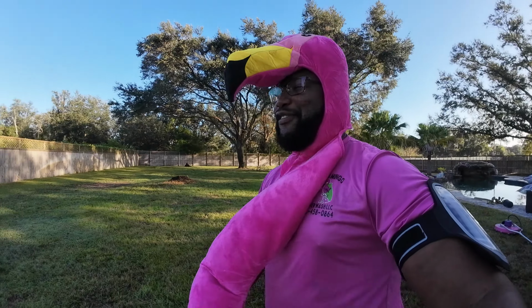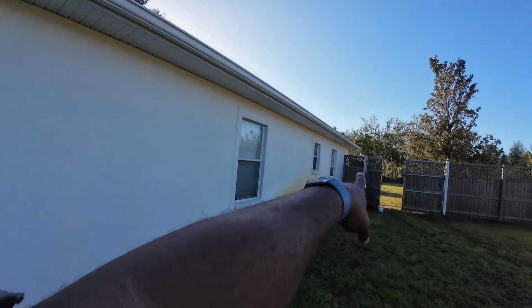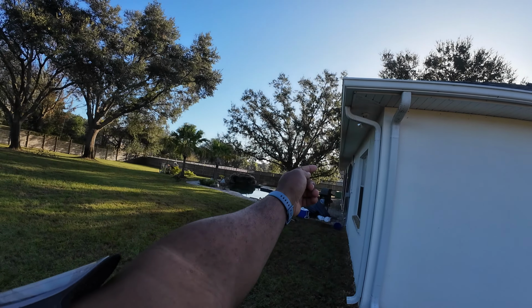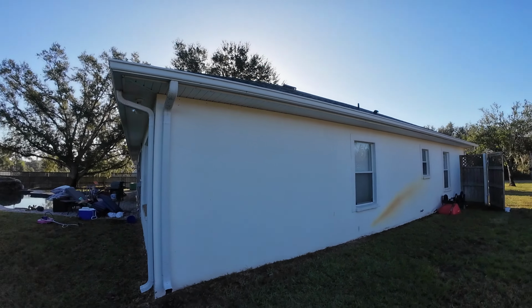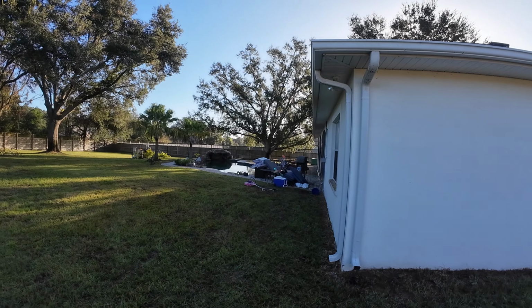All right, so we're gonna get started, y'all, so y'all can see the whole outfit and have a good laugh. We're gonna do the house in 2 sections. I'm gonna wash this wall here, wash this wall. The gate back there don't open, so I'm gonna go up to that gate. I'm gonna also hit inside of there with a pre-treatment, and I'm gonna do surface cleaning. I'm gonna use the 19 since I'm using the 8 to wash the house.